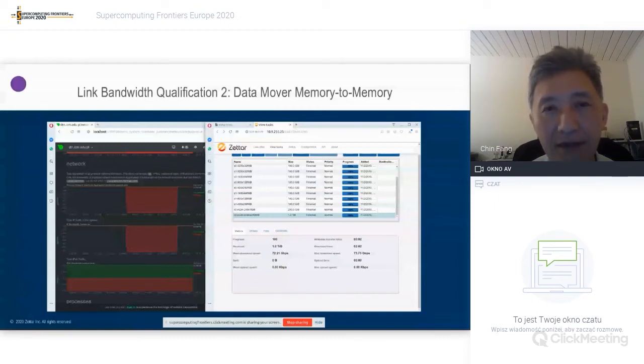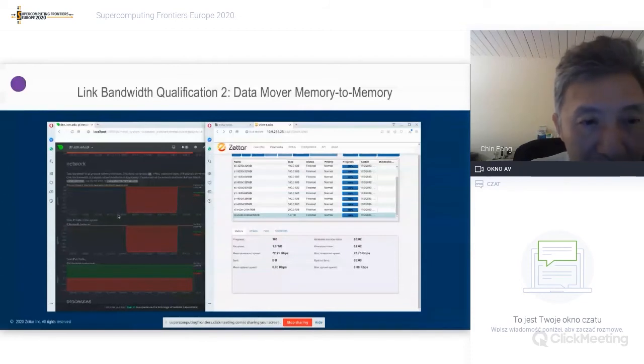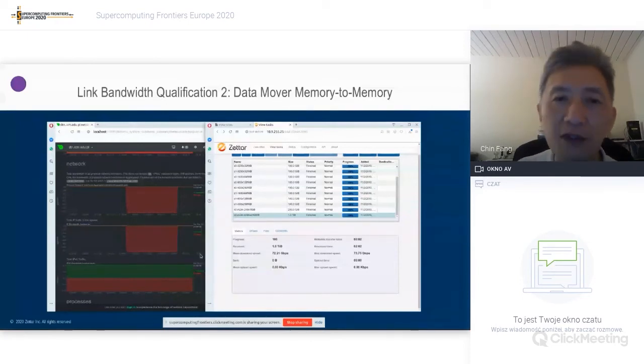And then that's our software called Zettar zx. And ours, of course, is a special purpose data mover designed for moving data at speed and scale. So it could also do a memory-to-memory transfer for many things, including assuring the available bandwidth. The threading model obviously is far more sophisticated than iperf3's. So with that, using memory-to-memory, we achieved, you can see, more than 70 Gbps, 72 Gbps, and very flat and smooth. This again shows you the importance of concurrency; high concurrency of a software is so important.